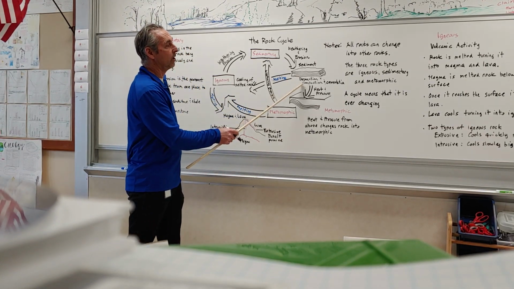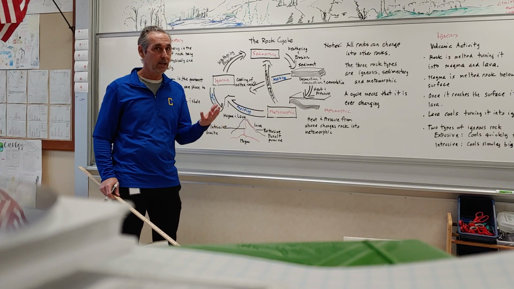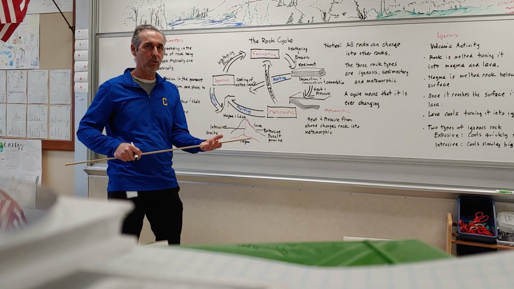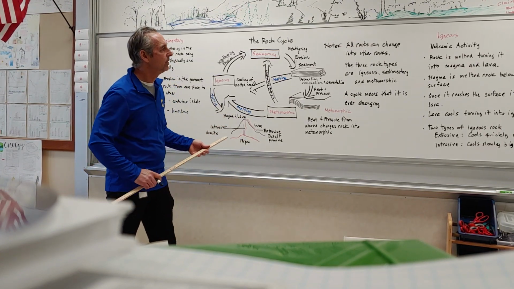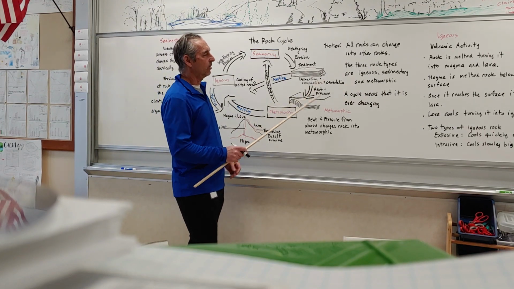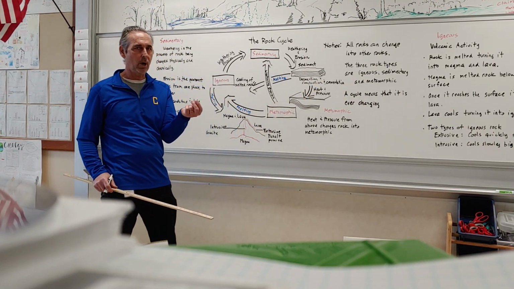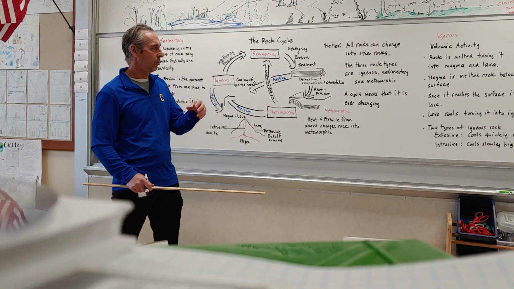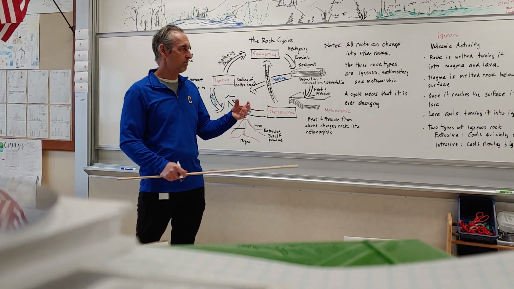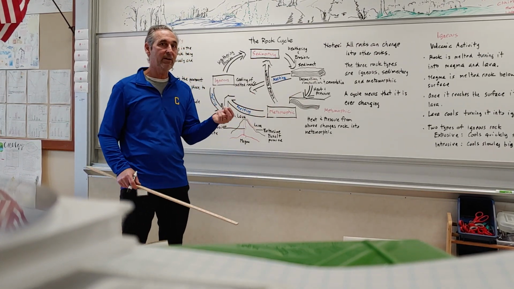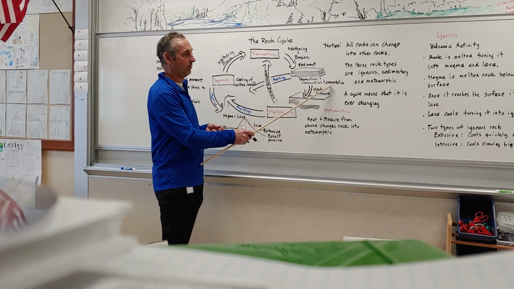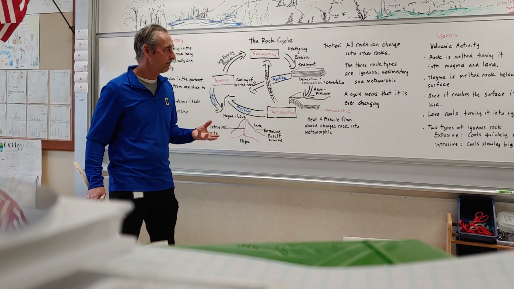What ends up happening is what is called compaction. It compacts because it gets more and more layers built up on top of each other. Now, what also happens is that there are minerals inside that water. If there's no water there, then there's not going to be much cementation. But what ends up happening is it's cemented together. That's where that word cementation comes from.